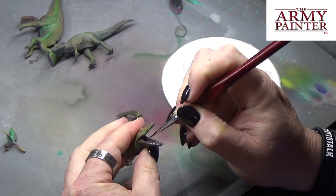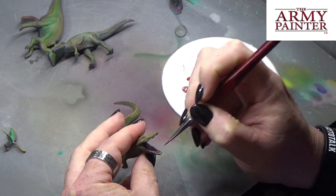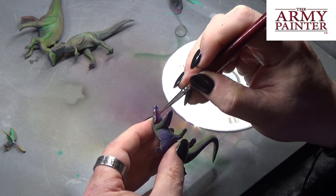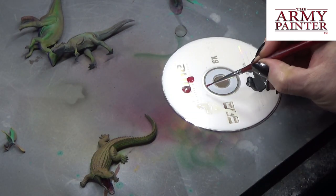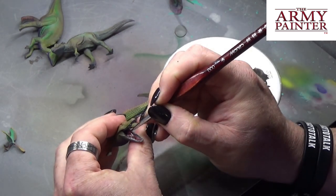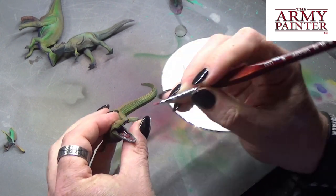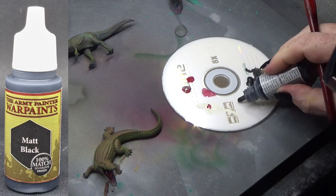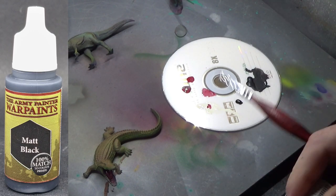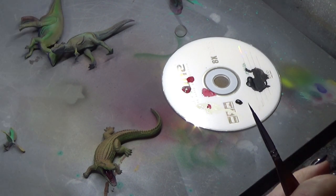So we'll sort something out. I haven't planned anything for it, so I'm just going to wing it at the moment, trying to think of how I'm going to do this. But hopefully, when I get back, I can get cracking with it, and I will let you know what my granddaughter thinks of it when I give it to her once it's finished.